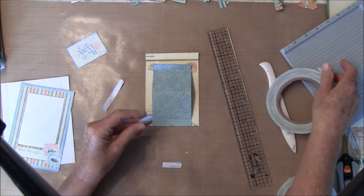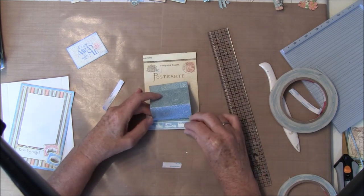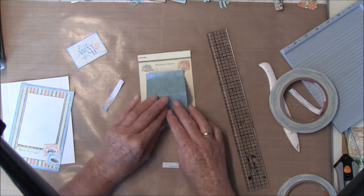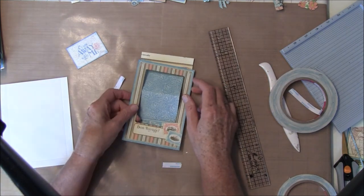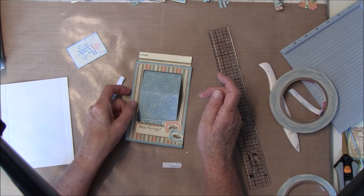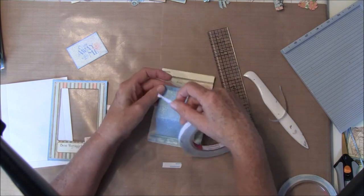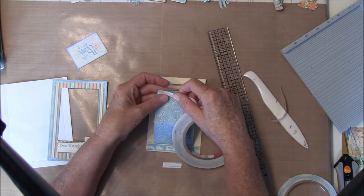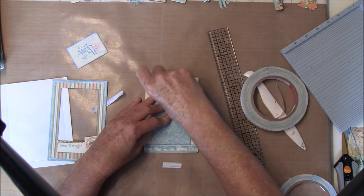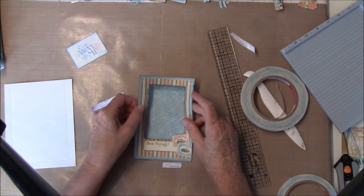Slide this up and take it all the way into the score line. Then we can fasten this on the card on the top — you can fasten it now or after we take the backing on. I think we can fasten it on now to see how that goes. Then we'll take some score tape here as well — you can use any type of glue, I just love score tape because it's fast and strong.